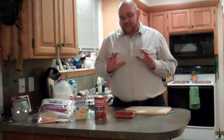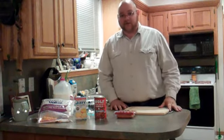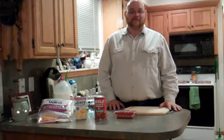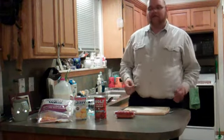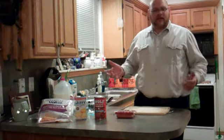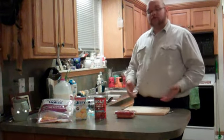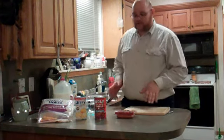Now, this is a fairly simple recipe. It's something I actually created with a few of my buddies back in college. We like corn dogs, but didn't have a fryer. And so we came up with our own way after watching the Food Channel on a special of casseroles. We thought casseroles are easy enough, corn dogs are pretty easy enough, so we created corn dog casserole.